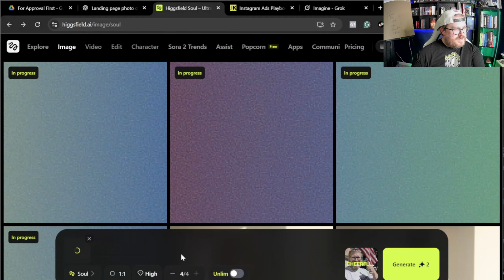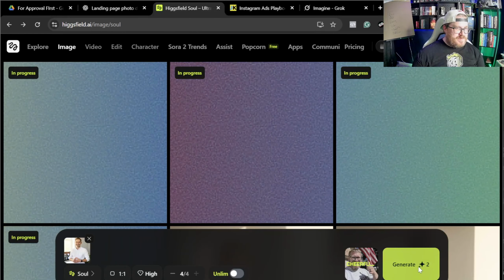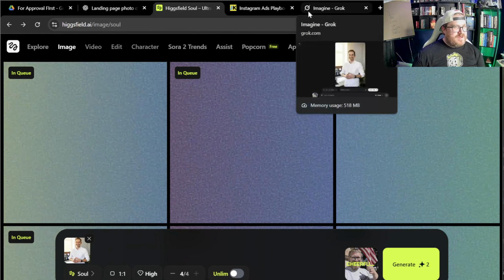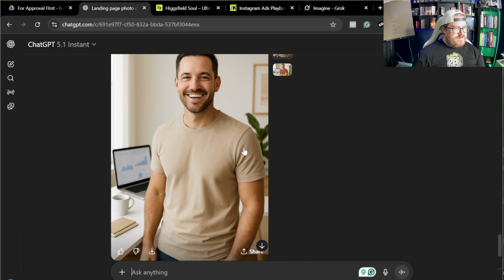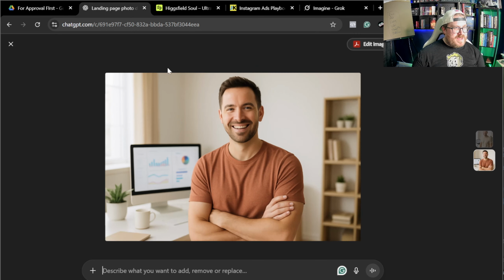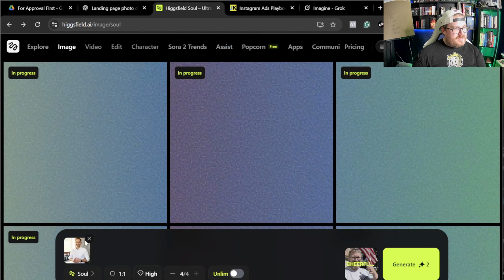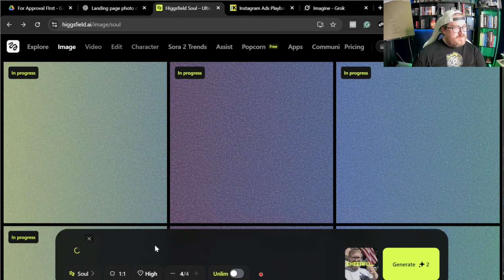Then we're going to upload this image, and it's going to make a version of that image, but with me as the character that looks just like that image. Here's another version right here. This is what ChatGPT created. This one's actually probably the best style of a stock image, though, I would say. And that's actually a lot closer to what I would even prefer.